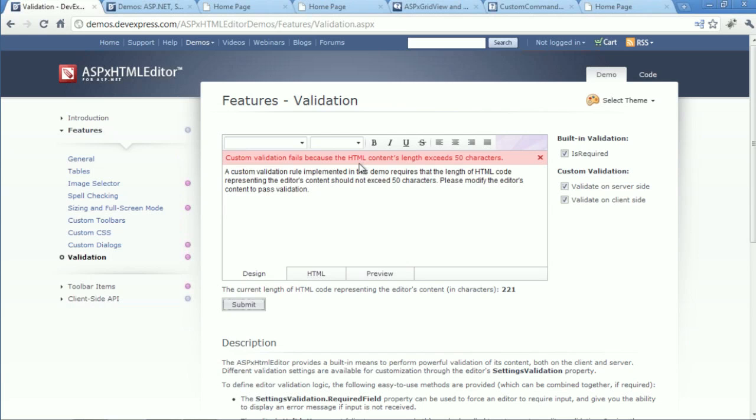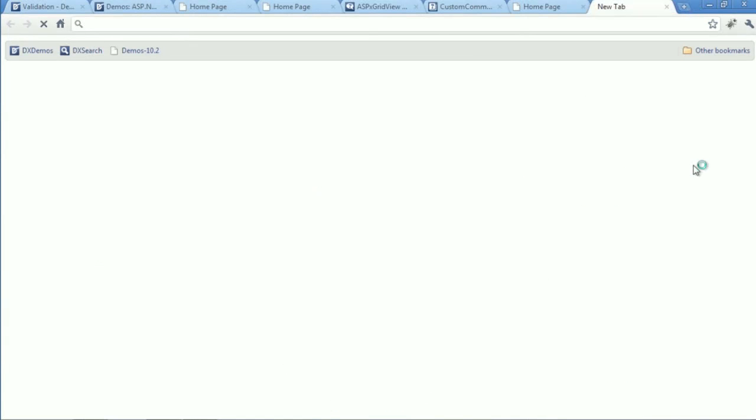However, dialogs are customizable. And another great item that we added was this validation feature. This feature allows you, on either the server side or the client side, to define, let's say, a minimum length or check the text that was entered, or even the HTML that was entered inside here. So for example, this one checks that the length is within a certain limit. And if it goes over that limit, you can display a custom message that says your validation failed because it exceeds 50 characters. Now, I should also mention that the ASPxHtmlEditor, because it's an HTML editor, also does HTML validation. And it does this right on the fly.